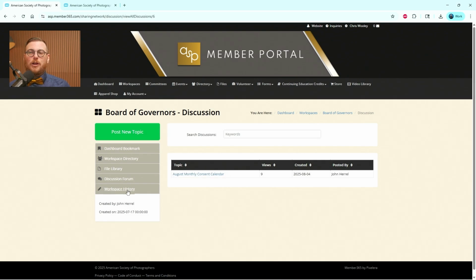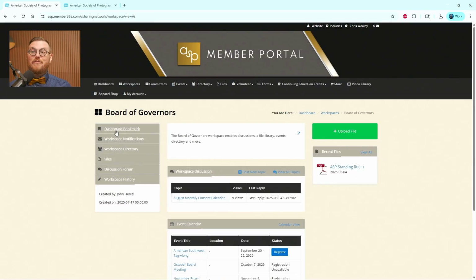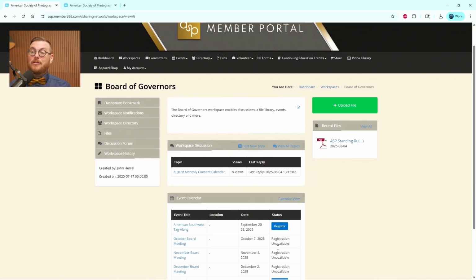And then finally, there's a workspace history. This is a little bit more admin, but it lets you know who created the workspace and when it was created on. Don't need to do anything about that. So now that we've gone through and discussed all of these elements, we can see that they're here on our dashboard for very, very quick reference, so we can see exactly what's happening inside of each of these committees. All right, that's a lot of information, right?